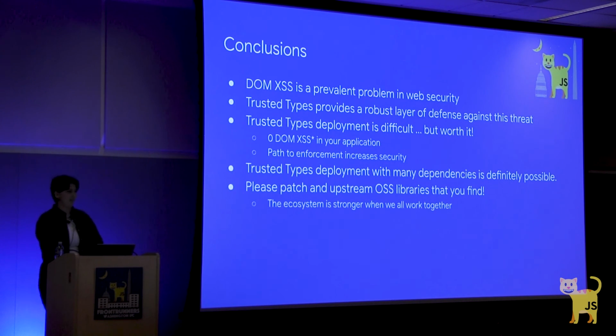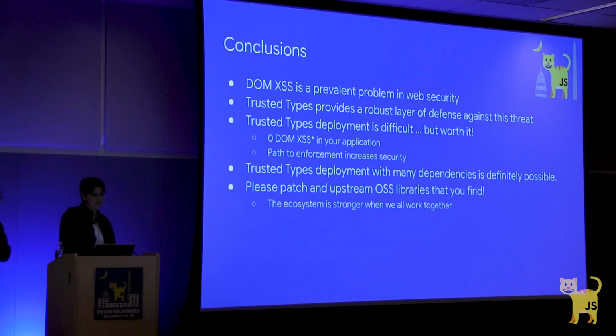Cool. So we talked about a lot today, so I'll go over some of our key takeaways. We started by introducing the problem at hand and why DOM XSS is a leading problem in the web industry. And then client-side JS is very complex, and DOM XSS vulnerabilities can easily sneak into our code bases, even if we use React, as we saw in our examples. Then we covered how Trusted Types offers comprehensive protection against DOM XSS by enforcing runtime type checking guarantees. And at Google, we've seen zero DOM XSS on applications enforcing trusted types, which was a huge win for us since it comes after a long history of dealing with DOM XSS.